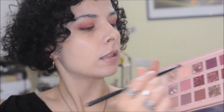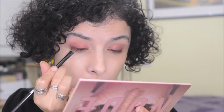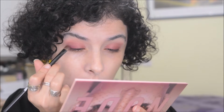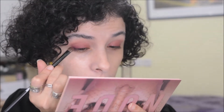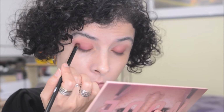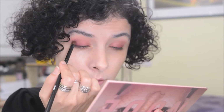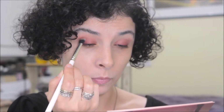Then I'll take the shade Love Bite just for extra darkness, the darkest purple in the palette, and I'll apply it just on the outer corner, super close to my lash line. I'll take it up towards my very outer crease. And blend it with the E1 brush from ColourPop.